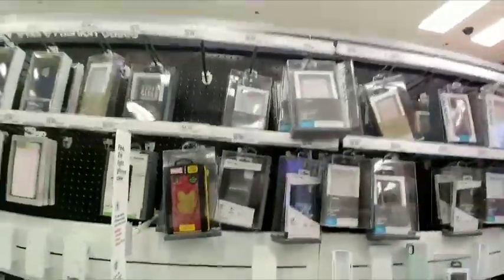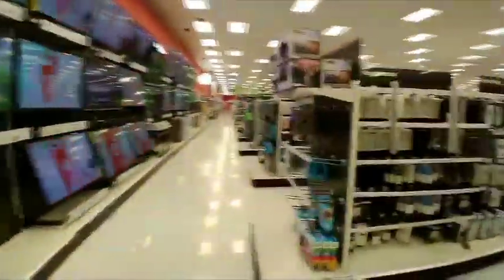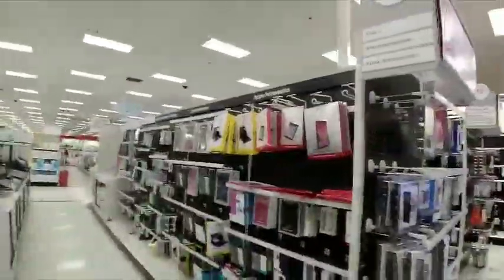And these are some more iPhone fashion accessories. That's what you see in front of you right now. And what's a store without the big TVs, right? 40-inch, 43, and the list goes on. This is the headphone section. Apple accessories. Big TVs. Valuable speakers. Bluetooth speakers.